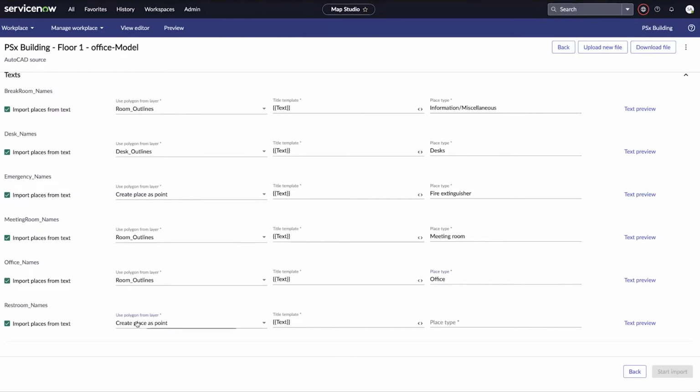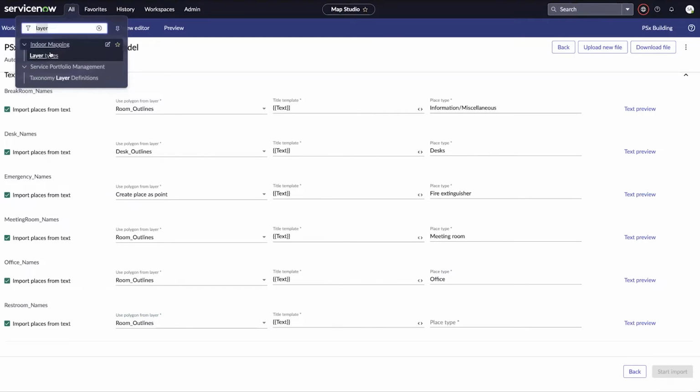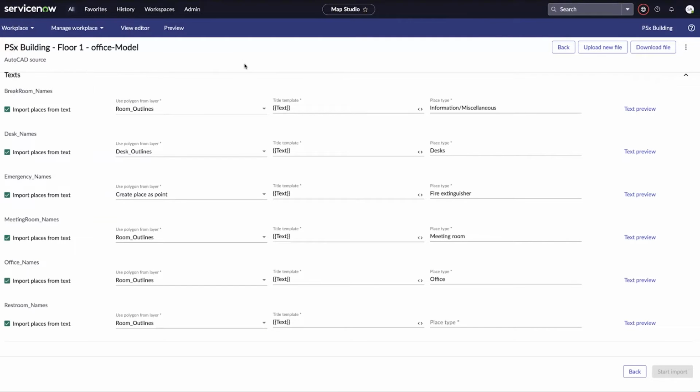And can we define our own place types as well? Yeah. It's pretty much the same as for the layer types. Here we have a default catalog, but if you look at place types in the menu, you see that we have indoor map place types. This is a table where you can add new records, new icons, new colors, and everything.